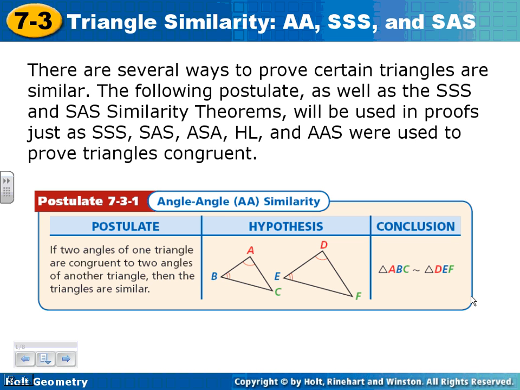This reads, there are several ways to prove certain triangles are similar. The following postulate, as well as the SSS and the SAS similarity theorems, will be used in proofs just as SSS, SAS, ASA, HL, and AAS, those are all on the poster above my smartboard, were used to prove triangles congruent. But remember, we're talking about similarity now.